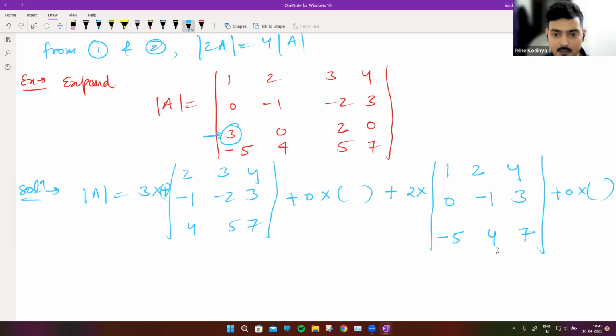And then the minor of 3: delete its column and delete its row. You will be left with 2, 3, 4; -1, -2, 3; 4, 5, 7. And then again, we will do this for all the other elements as well. The only difference is that this time the minor is a 3 cross 3 determinant. When we solved a 3 cross 3 determinant, the minor was a 2 cross 2 determinant, which can be solved directly. But this time we will have to solve this to get the final answer, and we know how to solve this. We have already done this. So I've just expanded a 4 cross 4 determinant. For your practice, you will do the rest. Tell me the answer, everyone.